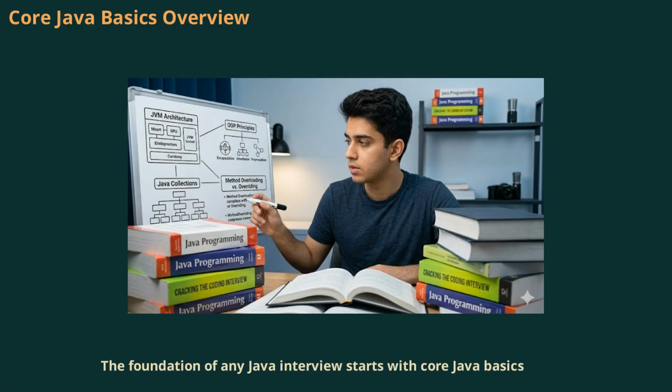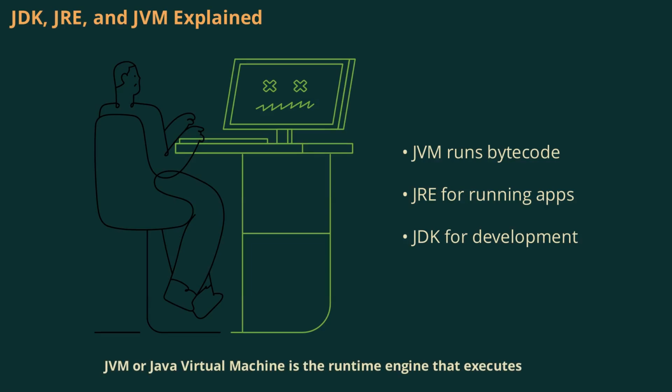Foundation of any Java interview starts with core Java basics. Interviewers expect you to understand the differences between JDK, JRE, and JVM, as well as how Java achieves platform independence. Knowing these basics not only helps you answer direct questions, but also demonstrates your grasp of how Java applications run and are developed. We'll begin by exploring these essential concepts, setting the stage for more advanced topics later in the interview. JVM, or Java Virtual Machine, is the runtime engine that executes Java bytecode and provides platform independence.